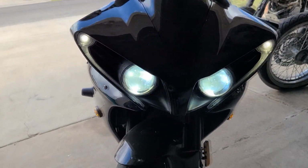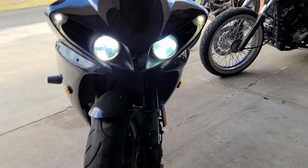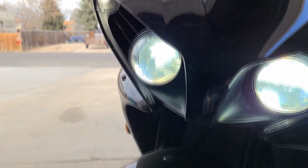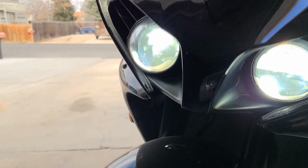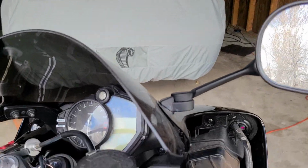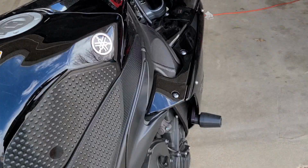And it's gonna be a lot better. Let's see what the brights look like. Yeah, brights are nice. Now, let's see. Very nice. All right. So now, we'll turn this key off. Now we just need to put that last cap on, and then we'll be good to go.